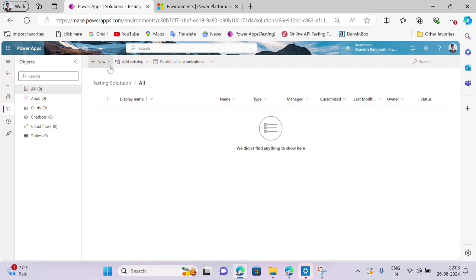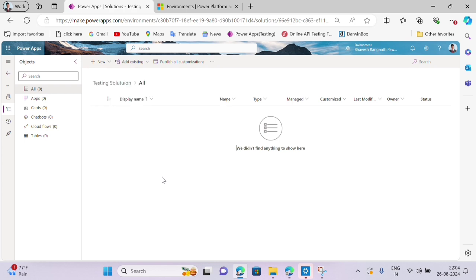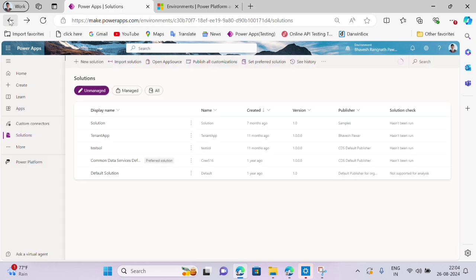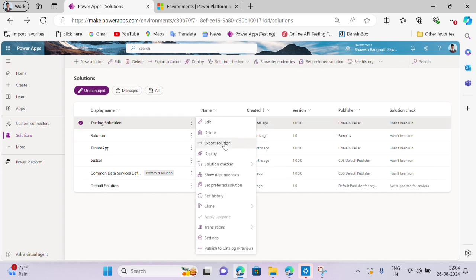Here you will get the option New. You can create your canvas app, model driven app inside the solution. Automation means cloud flow, custom connector, whatever you have to create, just create inside the solution. And after creating all those applications, tables and flows in that solution, at the time of transferring this application and flows from one environment to another, you have to simply click here on the three dots and export the solution.